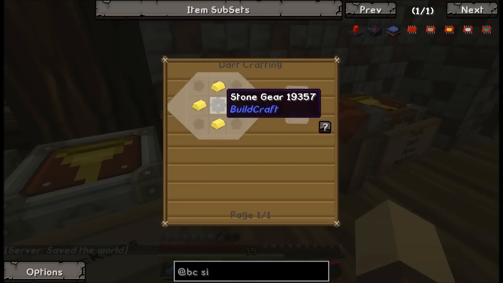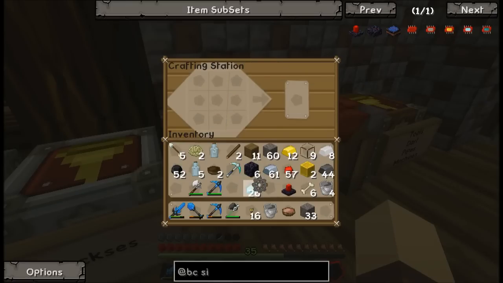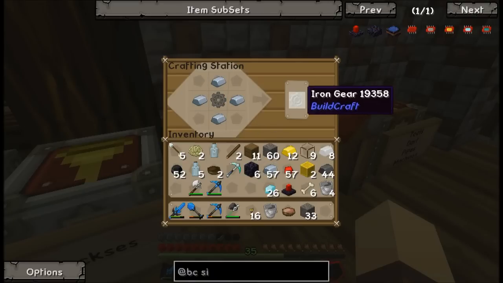So, stone gear. Yep. Get a stone gear. Turn this into a gold gear. It's easier to do it manually, I think. No, I need to turn it into iron gear first. Nah. I'm glad I have all this material on me.